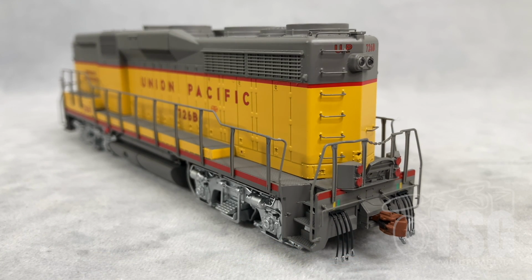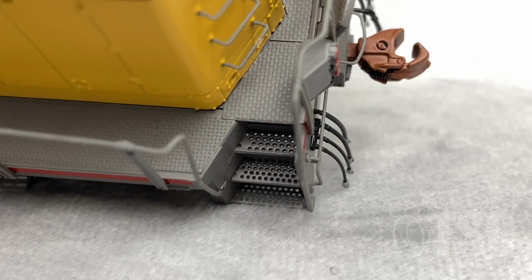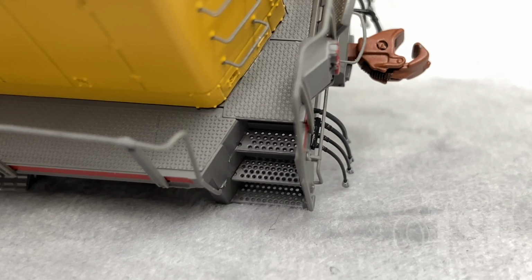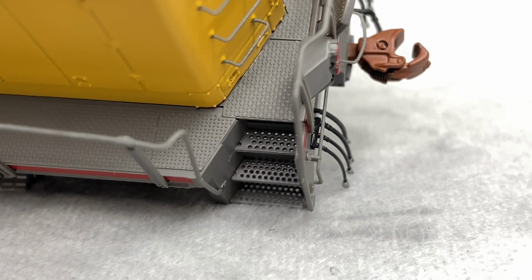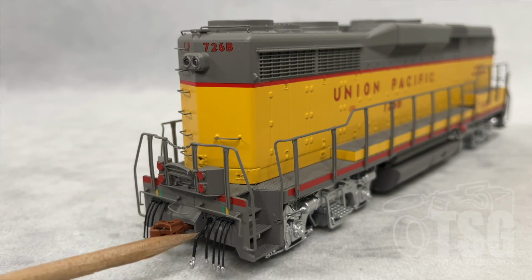Also, the stairwells on the B unit have the same kind of see-through photo-etched steps. And while we're looking at the see-through steps, I want to point out that the walkways on this model have the diamond plate tread, which also looks really good. And we'll use this last three-quarter view just to point out the hose detail here.